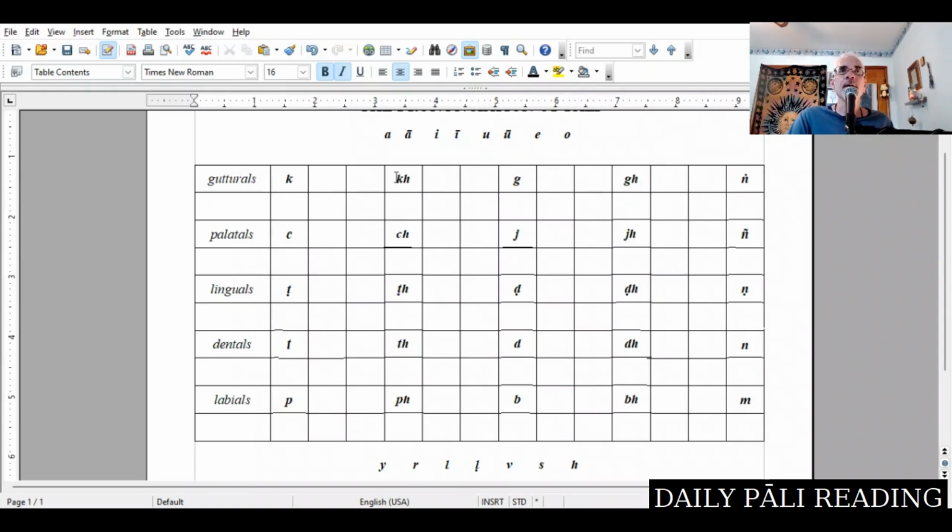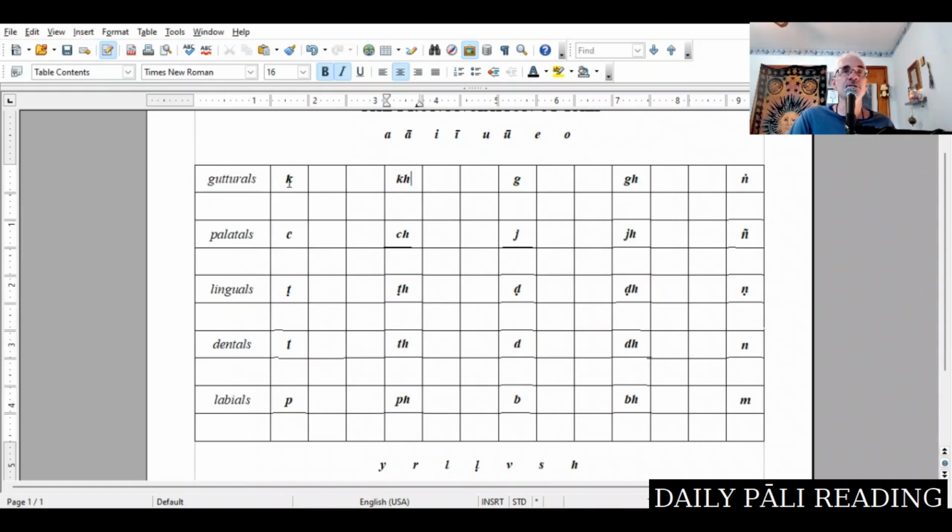If we were looking at this in Thai or Sinhalese, each of these would have its own character. We don't have enough characters in Roman script to give every sound a different character, so we've doubled up with an h here. You want to view this kh and all these h's, except for the one at the end, which is its own sound, as one sound.